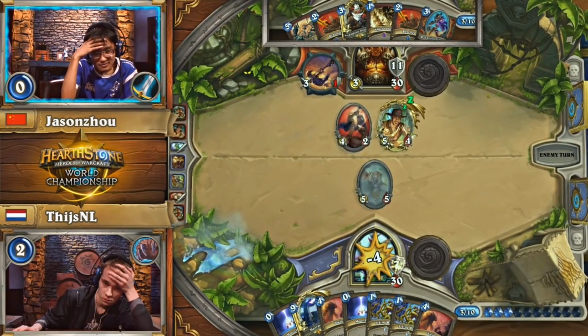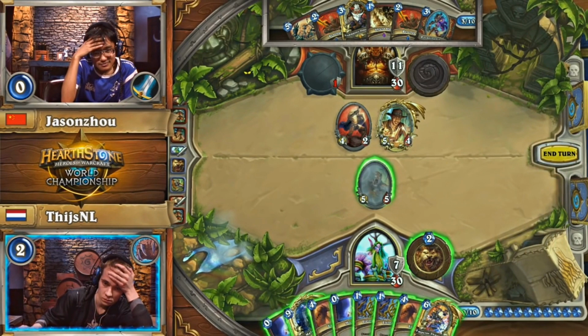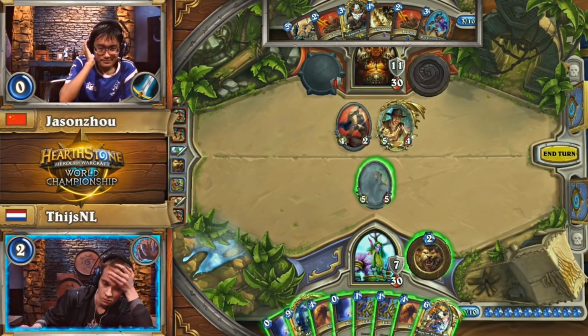But Jason, he doesn't have 4 cards left in his deck. He has like 12 cards remaining in his deck, so it's going to be a lot harder for him to piece together these single target removals in time. Yeah, I think it's 13 cards remaining for Jason Zhao, if I saw it right. And this is the turn for Thijs.